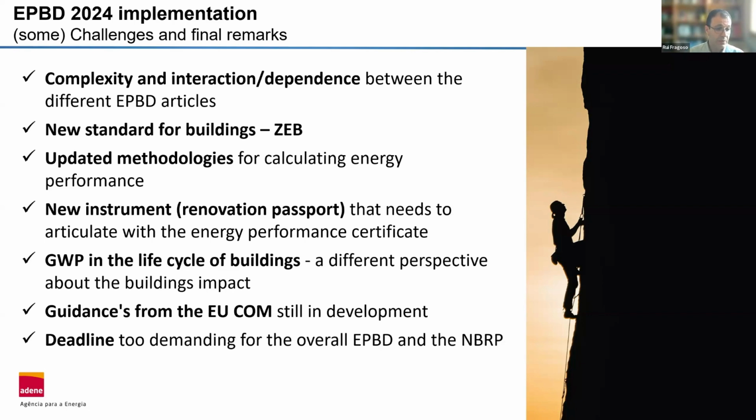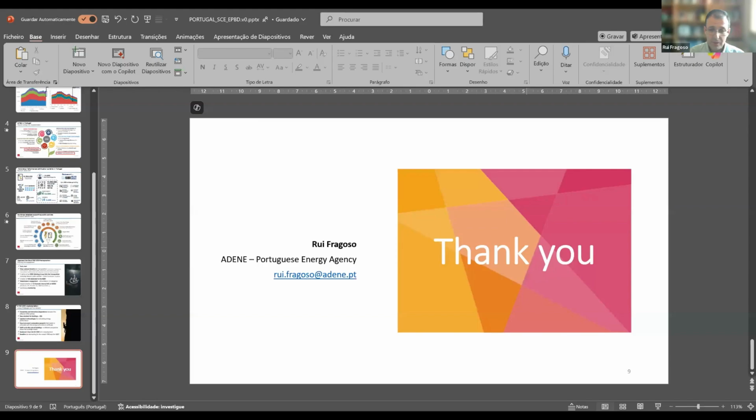And the deadline, although it seemed quite a lot, 2 years, is also very demanding with all of these complex topics and also with the national building renovation plans on top. So it's quite impactful, but we are looking forward and hopefully hoping to implement it, transpose it, so that the real estate market and all the stakeholders at the end see the benefits of implementing and having the EPBD on the ground. So thank you for this small opportunity to give an idea of what we are doing, and I'm happy to take any comment and question that may come.